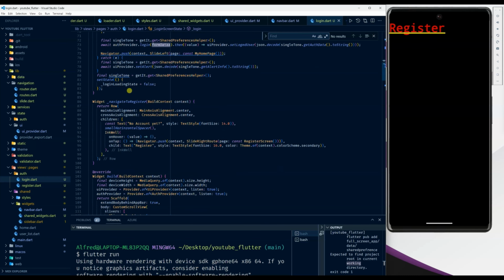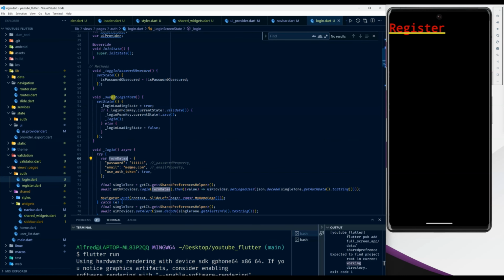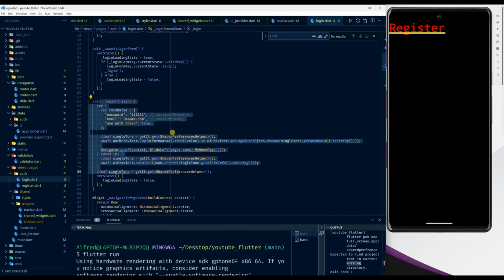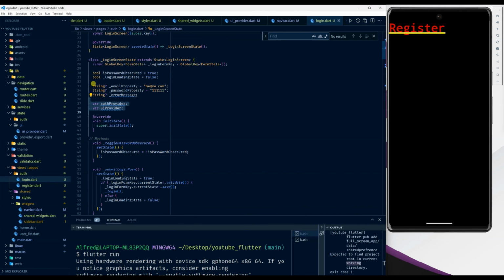So we have to validate the form, and we are going to validate the form right here. So as you can see, we're going to check the form validity. If the current state of this form is valid, then we are going to go ahead and save the data, and then call the login method that is right here. All right, and here we have the definition for the toggle password, and we have the auth provider and UI provider here, and we have the email and password and error message here.